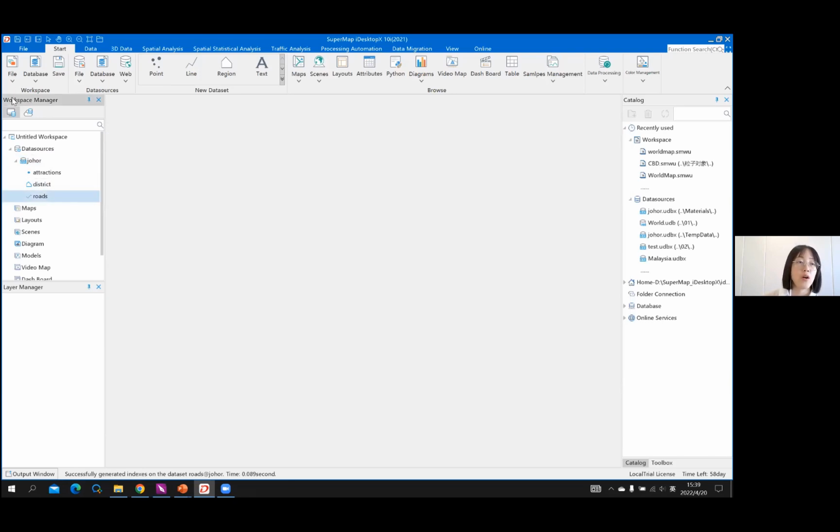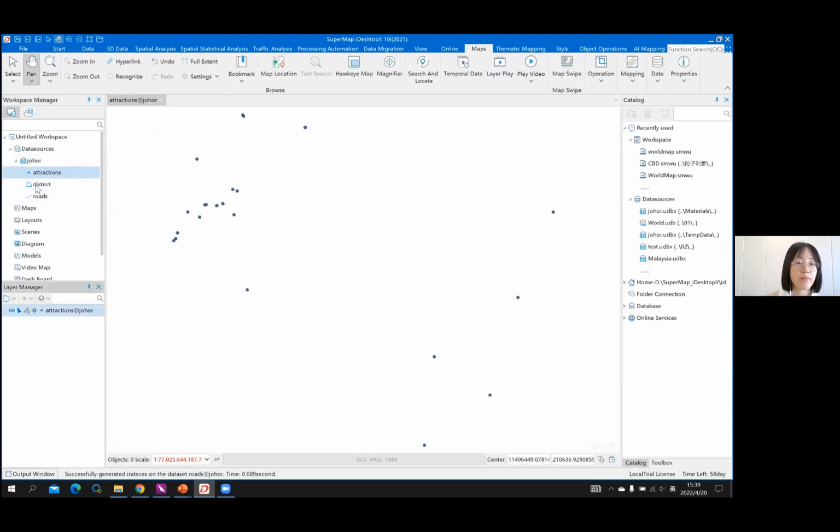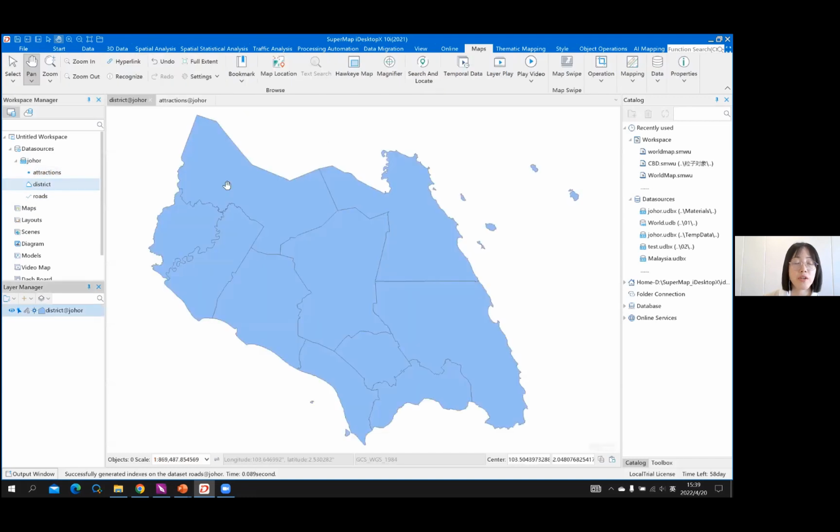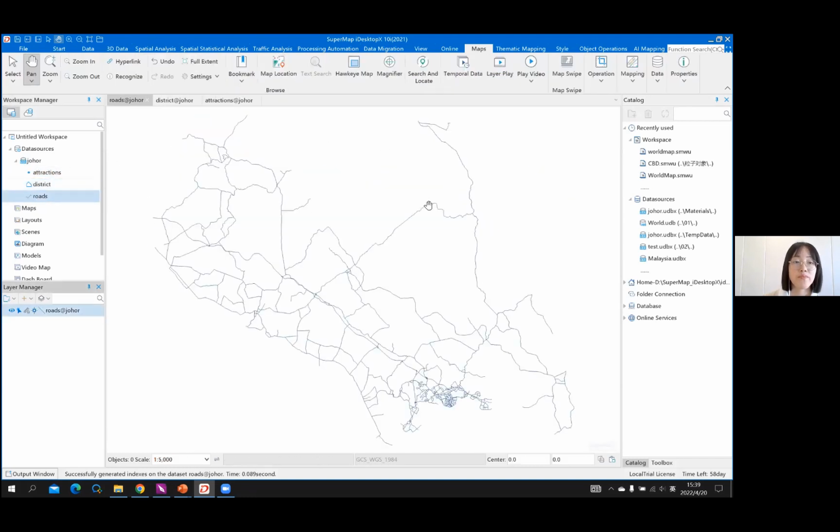Now under the workspace manager, we can see here are three data sets inside Johor's data source, and we can double click on each of them so that we can see them in the map window.